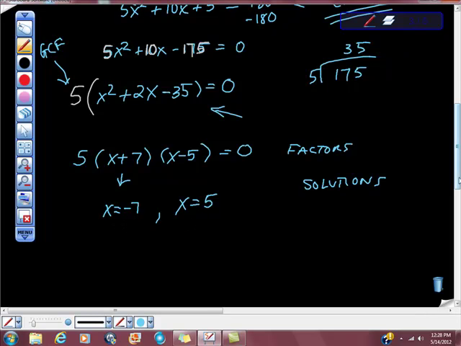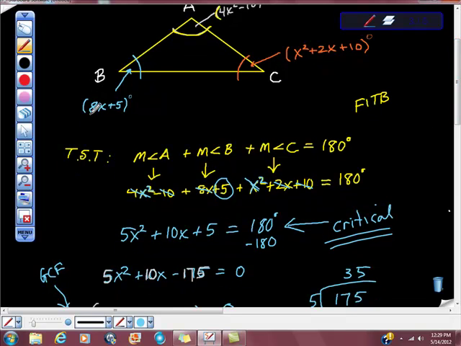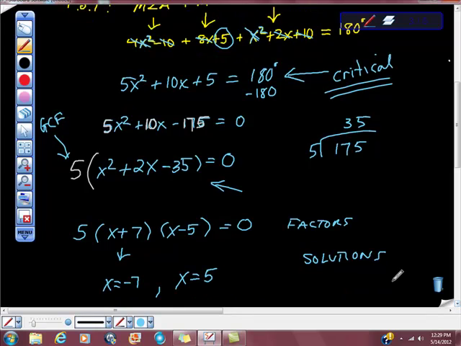So it turns out that x is equal to, this is what I'm doing, if you wonder. I'm just making sure if x was negative 7, this would be negative, and when I put this whole thing together, it would still be negative. That would not work, right? Okay. So we have x is equal to 5 as our solution.